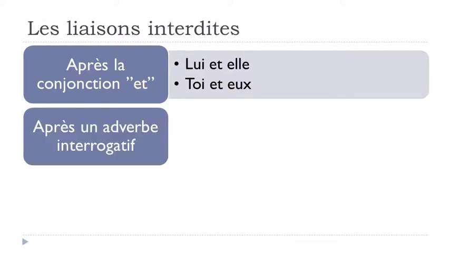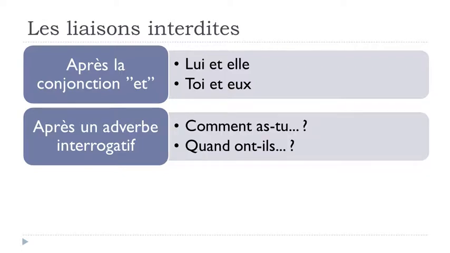Okay? Then after that, we've got this structure or this possibility in which you've got a question like here and here, and you start your question with an adverb. And that's, of course, what we call adverbe interrogatif, because it's a question. So, comment, how, as-tu, so, do you have, or have you? But in that case, remember that if you start with an adverb like here, so avec un adverbe, don't make the liaison. So you don't say comment as-tu? No, nothing here. Comment as-tu?